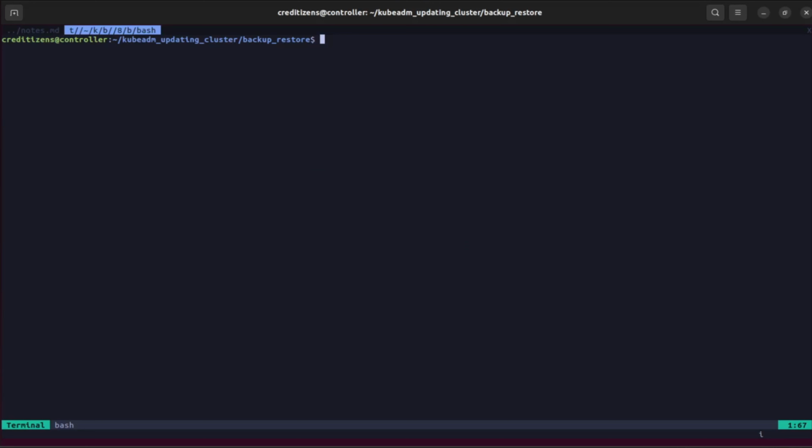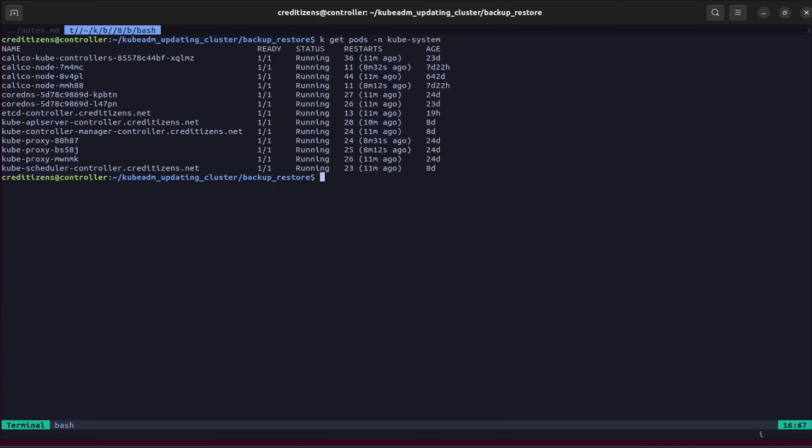Let's check the etcd pod on the etcdctl tool. So from the namespace kube-system, etcd controller creditizens.net. Let's exec into this pod from kube-system.